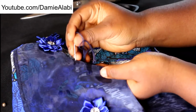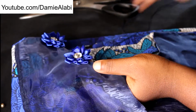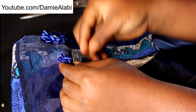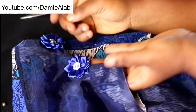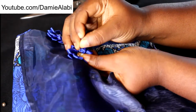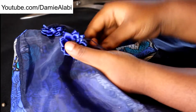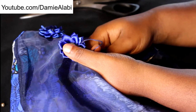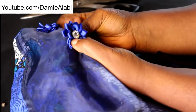You can do this on any type of fabric, any type, suede, dry lace, Ankara, silk, satin, cotton, anything. There's no limit. So at this point, I'm just going to speed up the clip, and I'll come back to you. I just want you to watch it, and yeah, without me interrupting.